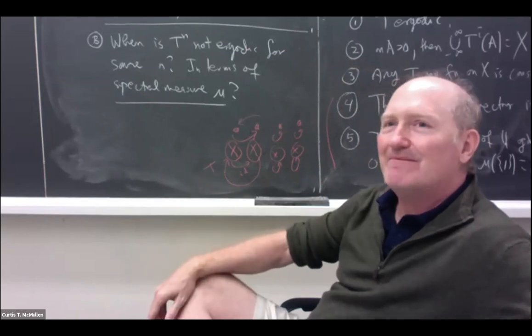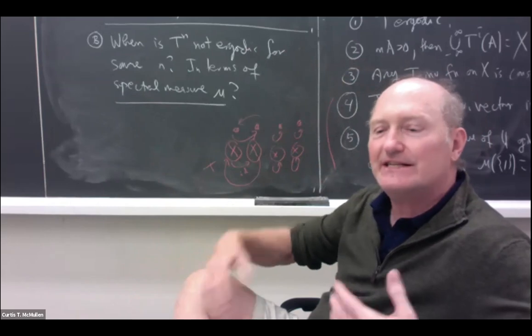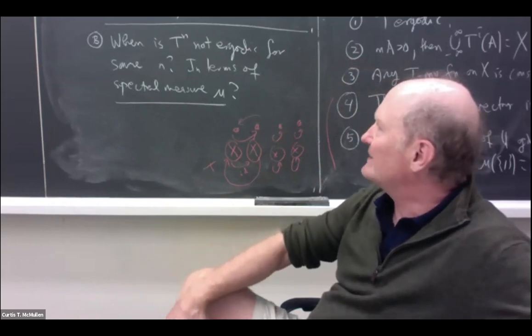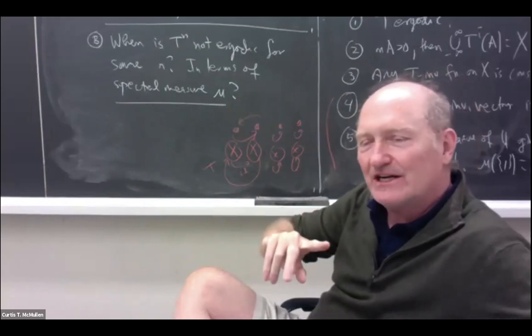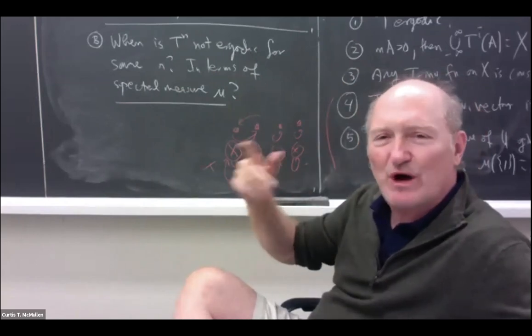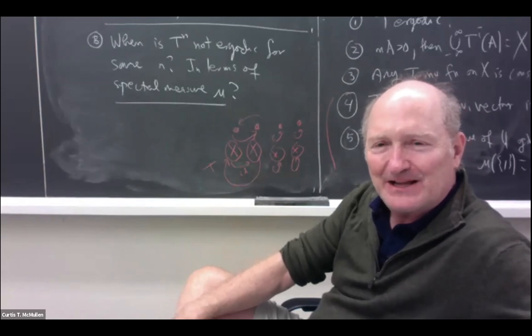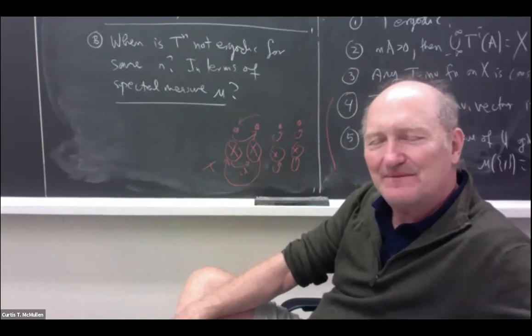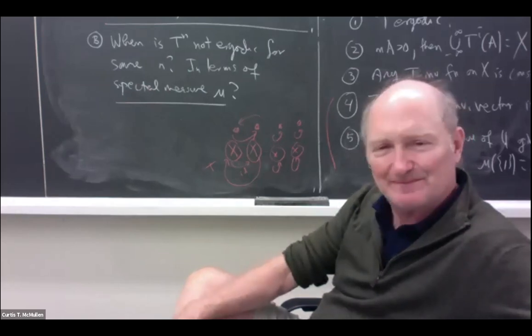Okay, so next time we will discuss mixing, which is much more robust. It does pass to iterates of T. And you might want to take a look on the web page of the picture called Poincare recurrence, which I will explain next time. Okay, so thanks for coming, and I'll leave the Zoom room open as usual.